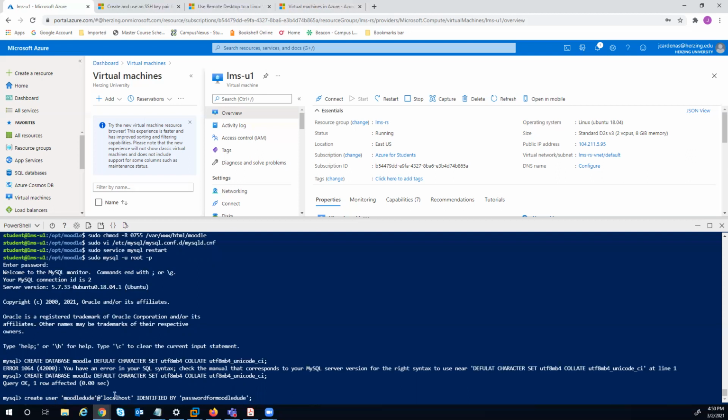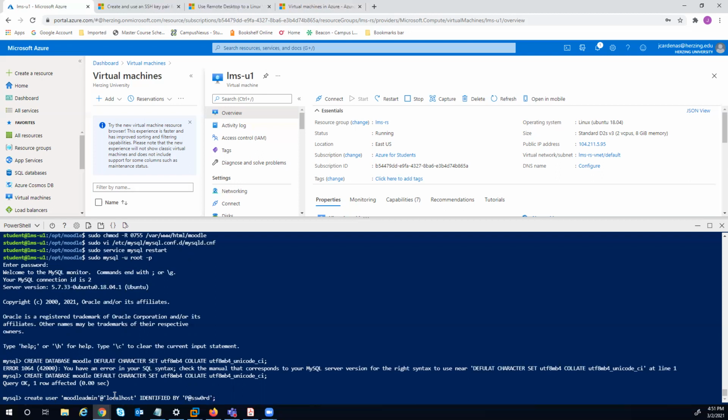If you want, you can type moodle admin. And this is the password. So be careful with this. In real life, it must be secure. But this is for a class and a test, so we're going to use that.